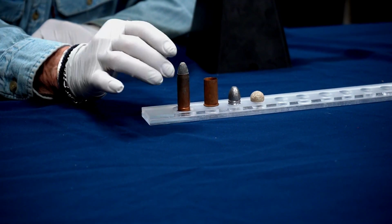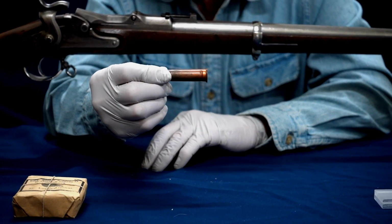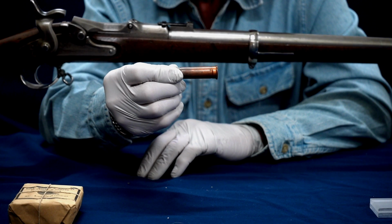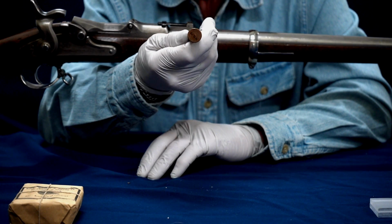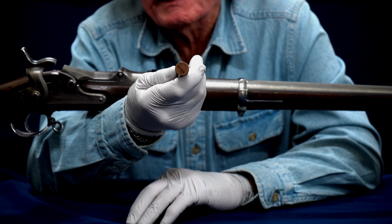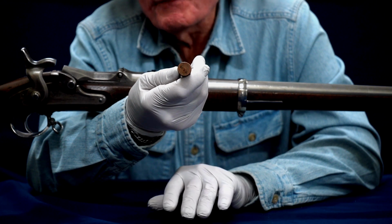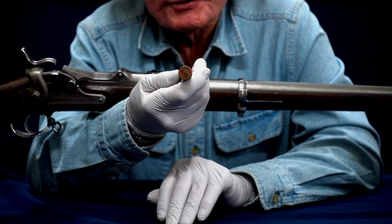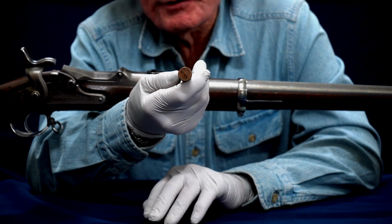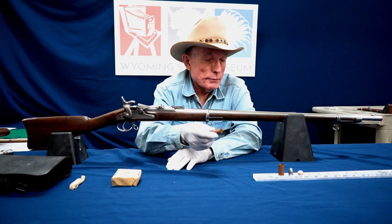And again, this is a copper cartridge, and it's internally primed. External primers, Boxer primers, Berdan primers were still a few years in the future. But the base looks like it could be a rimfire and is often mischaracterized as a rimfire. But it is, in fact, a centerfire with an internal primer. One of the internal primer inventors was a guy named Benet, again a Frenchman, and a lot of the early military cartridges in the United States were internally primed with Benet primers.